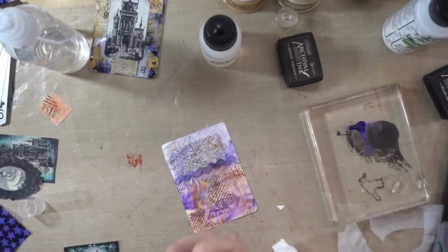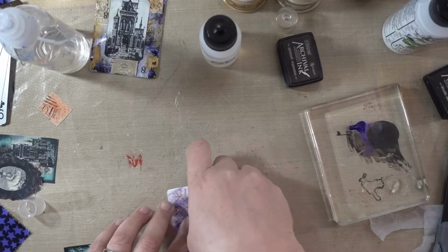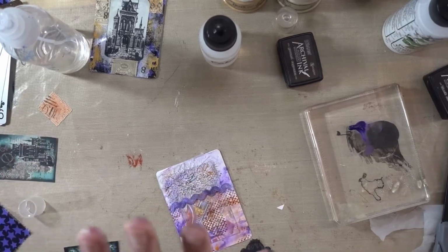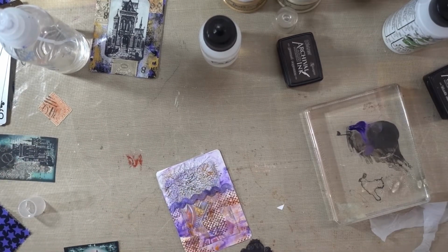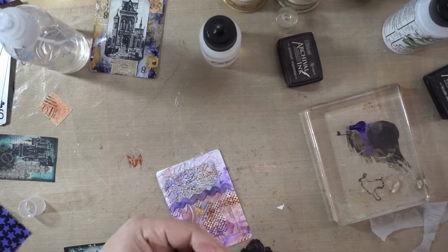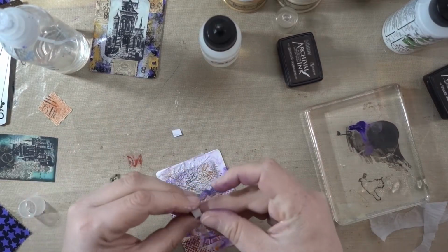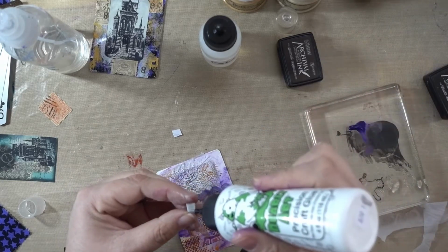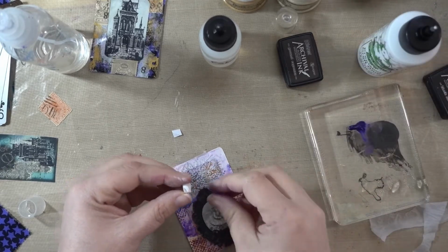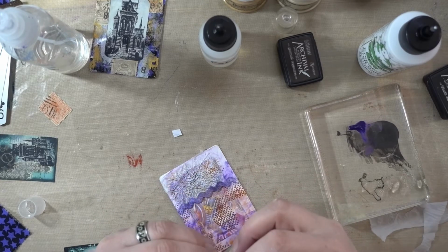I'll try not to get too close to that, because if you get too close to this, it might wrinkle it again. I rearranged where my foam dots go. So these are just foam dots. I literally just cut what I need. And we're going to put a little glue on it. Or a lot of glue because it came out way too fast. And I'm going to just stick this right here.